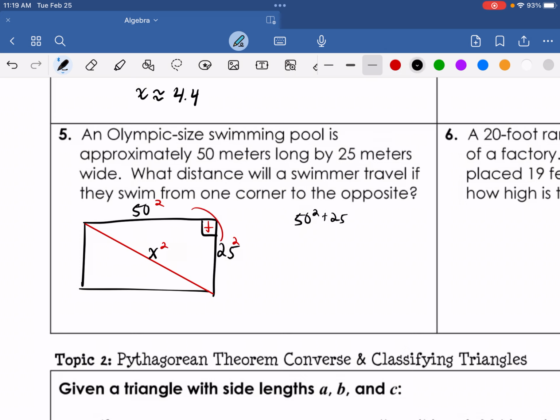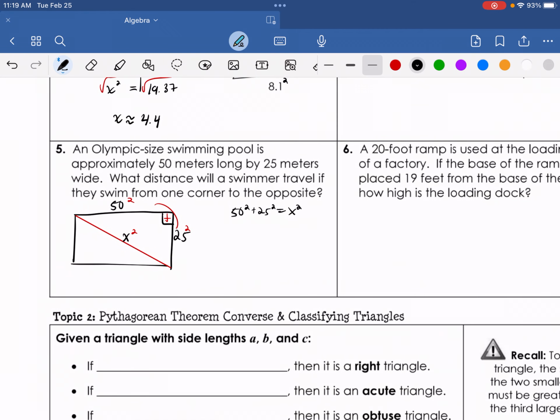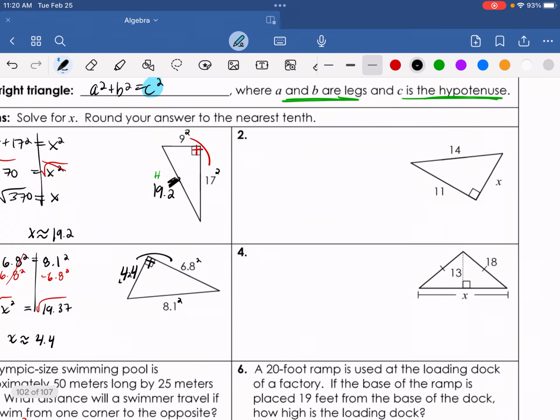This one I will not complete, but it's not bad to go through it. I will talk about the answers to the rest of them though. For number 5, we should get x is an estimate of 55.9 meters. That's how far he's gonna swim. For number 2, you should get 8.7 as the decimal, but it's also square root 75, or when you take out pairs, and we need to know how to do that, 5 radical 3.